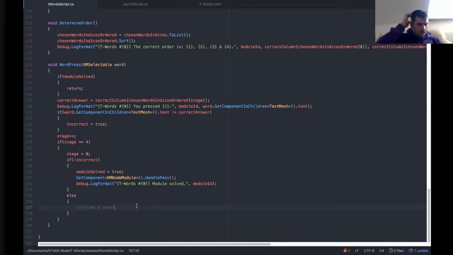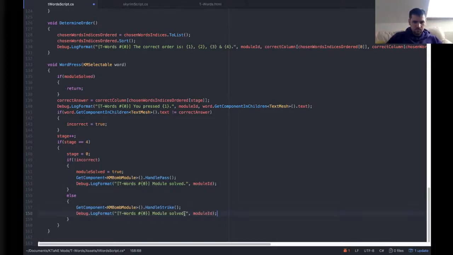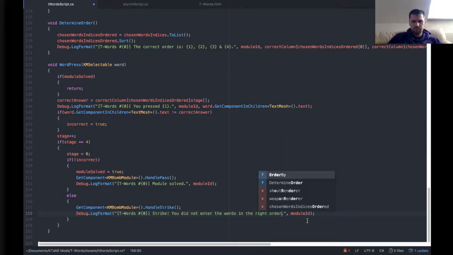Yeah. Now, the other thing we now need to put in is the strike and reset. So, first of all, we'll do the strike handler, handle strike. That will give us a strike. The stage has already been reset to 0 up here. Now, I mentioned earlier on we're going to need to clear the lists. We're also going to put in there, strike, you did not enter the words in the right order.